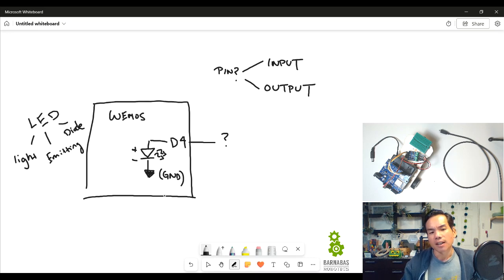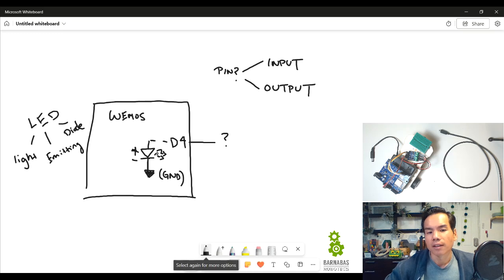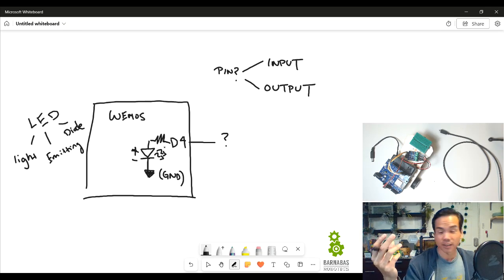So we're connected. Another note here, we have a connection on one side. This minus is connected to ground. The plus side, which I drew here, is connected to D4, and there's actually a baby resistor in there. What does a resistor do? A resistor resists or slows down electricity. The way you think about it is that if that little LED has too much electricity going through it, it's going to pop. It's going to get damaged, so you put a resistor to protect it. That's already set up for you on the board, so you don't have to connect anything in order to get a light to turn on.